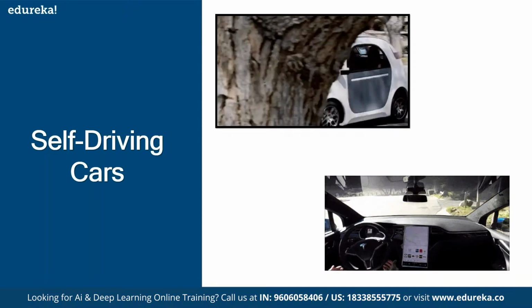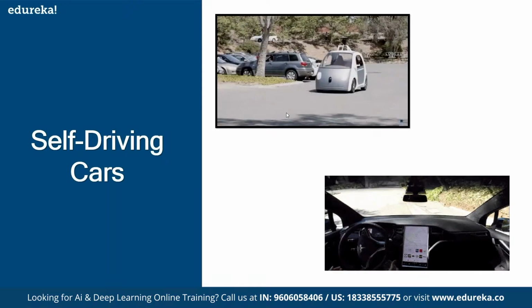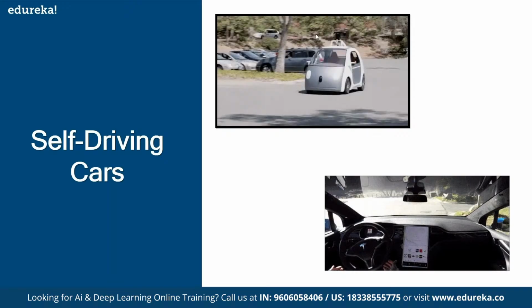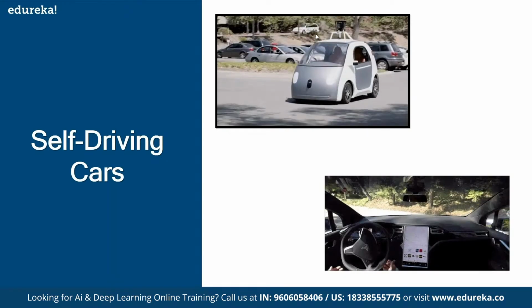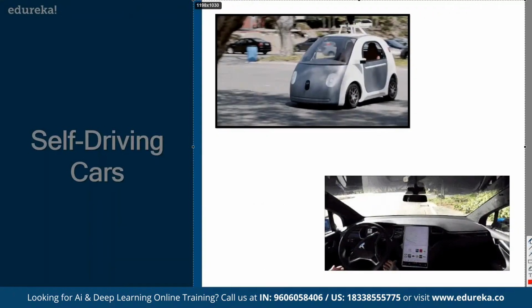Now in the case of self-driving cars, it's an artificial intelligence system which observes the outside images. To observe the outside images, it will have cameras around it. It will have a powerful camera fixed on top of it, which captures the 360-degree video data from the outside. And we will have a deep learning system inside it, and this deep learning model gets the video feed from the outside camera.